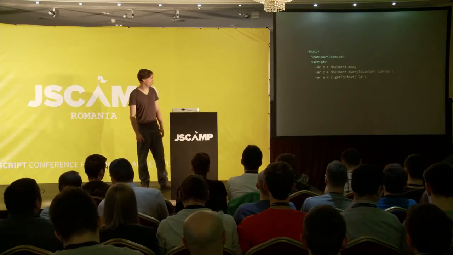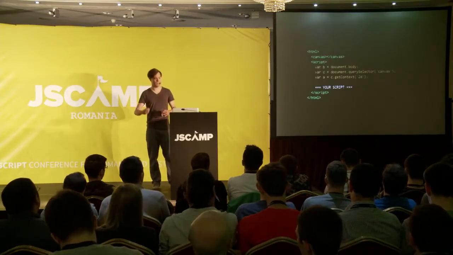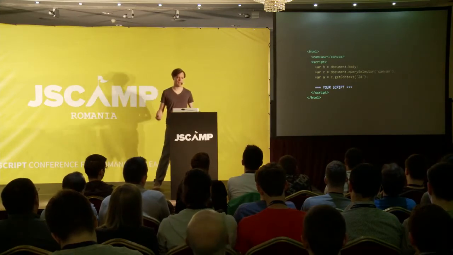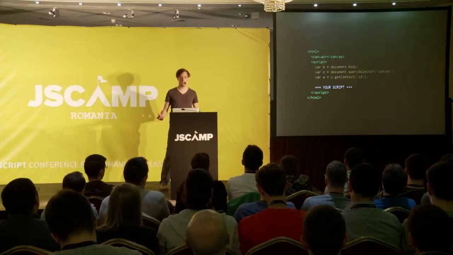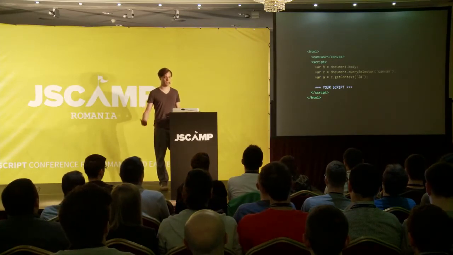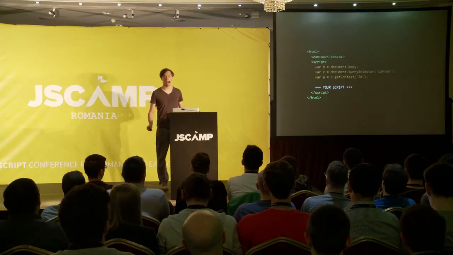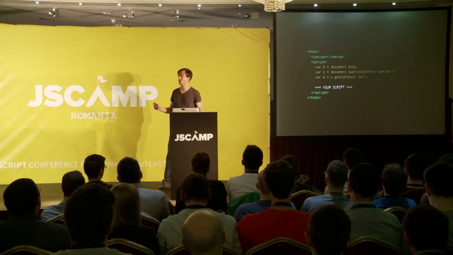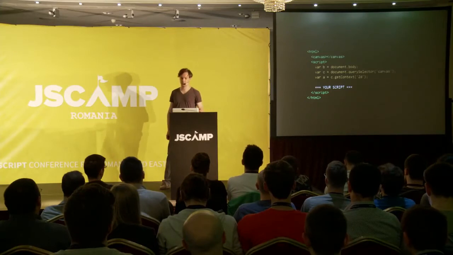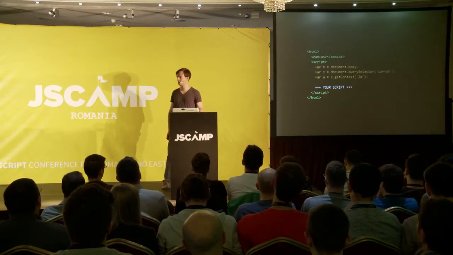The idea is that you have this kind of HTML template. You have a canvas and a script tag, and then in the script tag you have B, C, and A. A refers to the context, B to the body, and C to the canvas. And then you have exactly 1024 bytes of JavaScript left to do whatever you want. So that's the route.